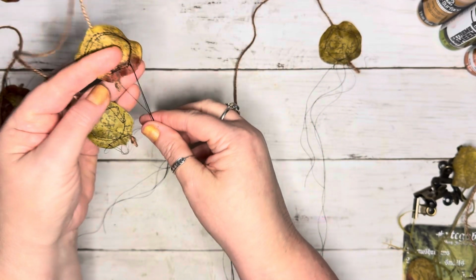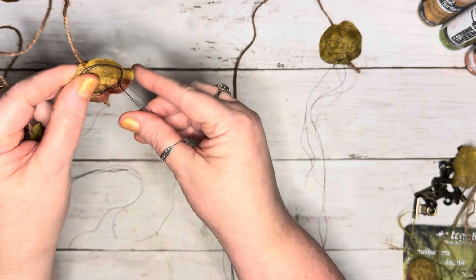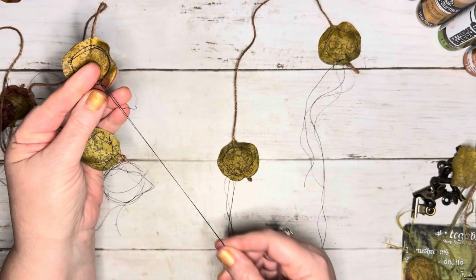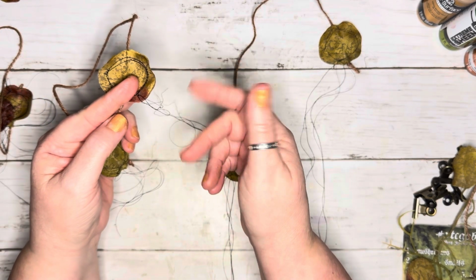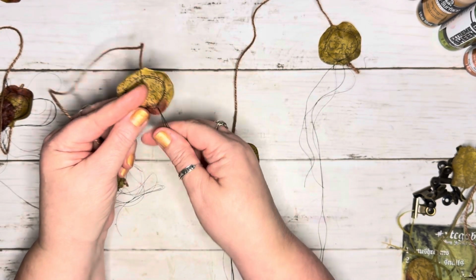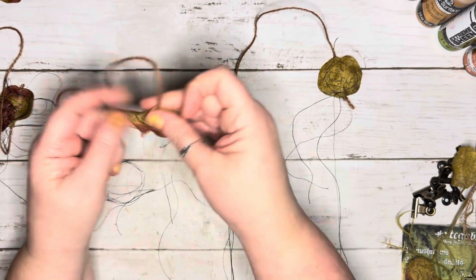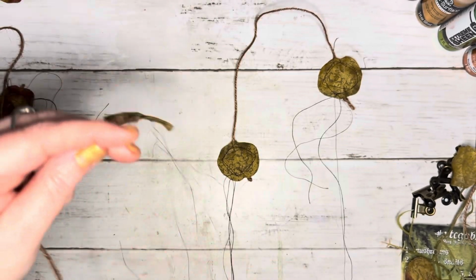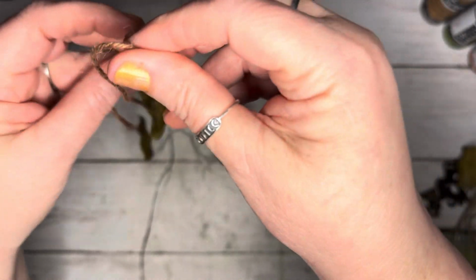So if you leave your threads hanging toward the bottom, like this, then you can thread beads on it, and you can, what's the other thing I said? Bells. You can just tie anything on there, or you can just leave them hanging, just like that. But that is the very basic part of this dangle.